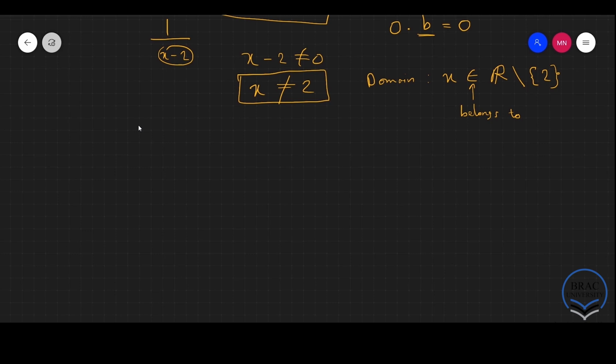Okay, so if you do not remember what a real number is, well, we can start by drawing a real number line. Let's say we have 0 in our origin, and on the right side we have 1, 2, 3, and in the negative direction we have minus 1, minus 2, minus 3, right? So any number that we can plot on this number line will be a real number. So we've previously discussed the set of whole numbers as well as natural numbers. So you can see here we have integers that can be plotted on this number line. So we have 1, 2, 3, 4, 5, 6, and so on. That is the set of natural numbers. And for whole numbers, we have 0, 1, 2, 3, and so on.